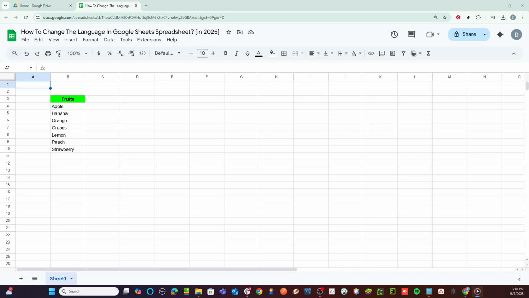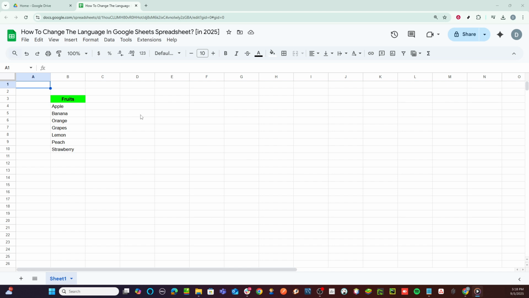First off, let's open up a Google Sheet that you'd like to work with. This could be an existing spreadsheet that you use regularly or just a new one created for testing purposes. Once you've been able to access your sheet, we'll need to navigate over to Google Drive to make some changes.